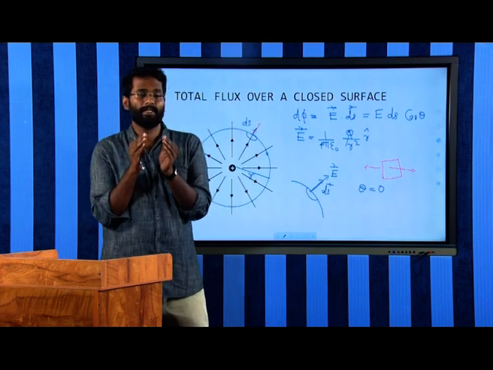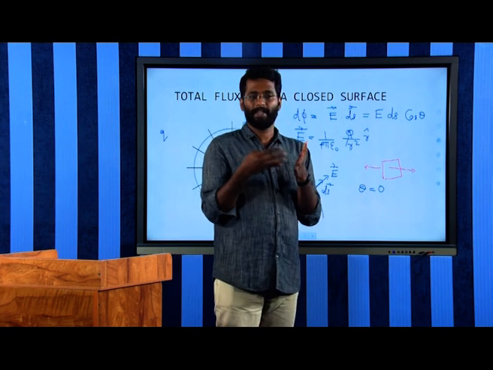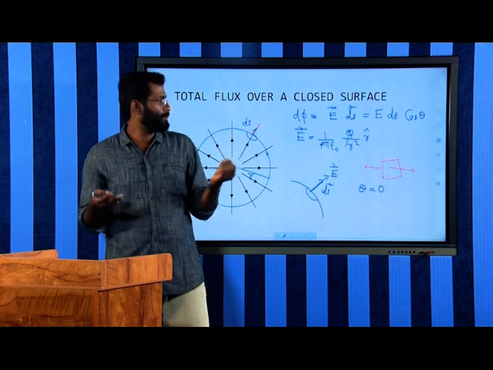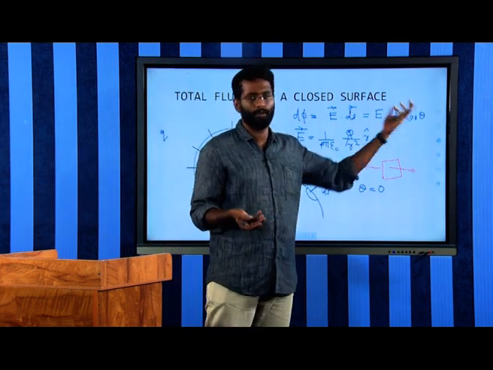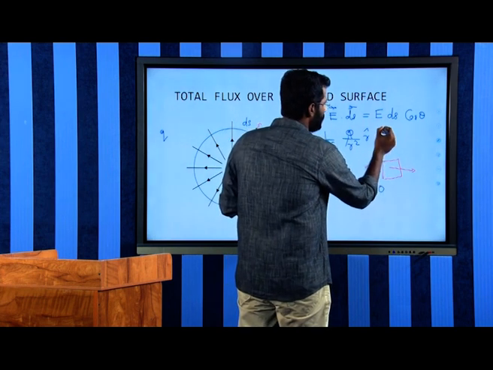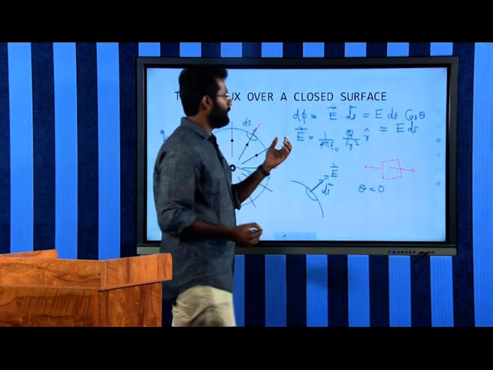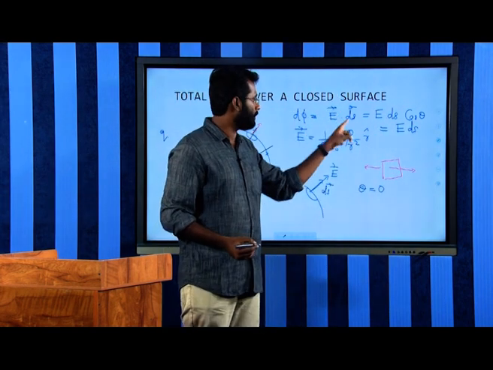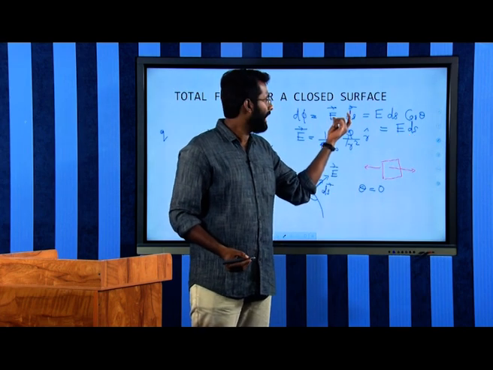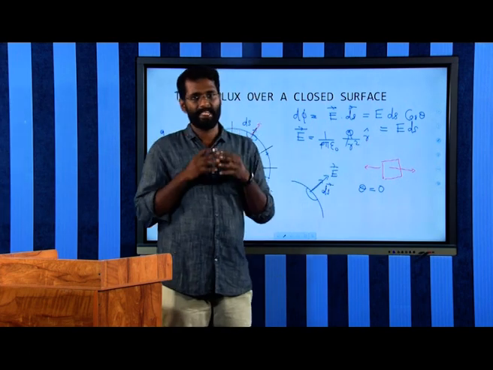So the angle between them has to be put here as the value of theta, and here we know that both vectors are parallel, so the angle between them is 0, and we know that cos 0 is 1. So the answer will be E into ds. These two are different actually, E dot ds and E ds. E ds is completely a scalar value and E dot ds is a dot product. Actually we calculated the dot product to get this result E ds.